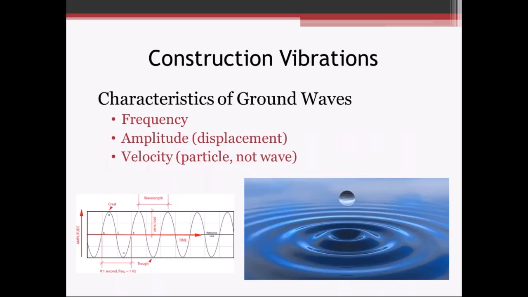So, ground vibration characteristics, the three main characteristics: frequency, amplitude, velocity. I will say that whenever we're talking about construction vibrations and analyzing them, we look at this as a very simplified model. Vibrations in general can be very, very complex: how they're transmitted, the receiving points, how they're processed. But generally speaking, just to make things easy, we use a simplified model, like a sine wave.